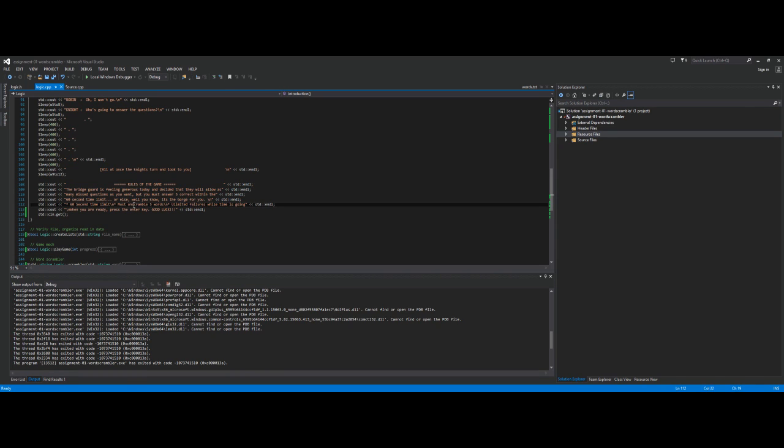60-second time limit, unscramble 5 words. We have unlimited failures. Then the player's prompted with this: when you're ready, go ahead and press the enter key. Good luck. I didn't want this to just zoom directly into the game, with the counter clicking while you're still trying to read the rules. So that's what this cin.get line is for. It waits for that return character and just gobbles it up.